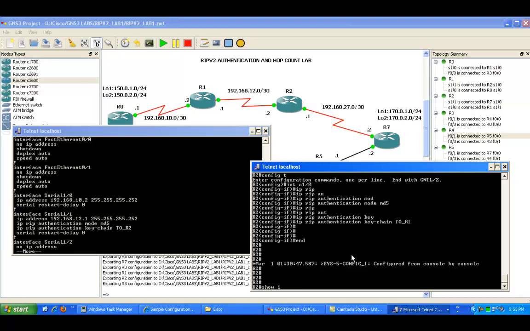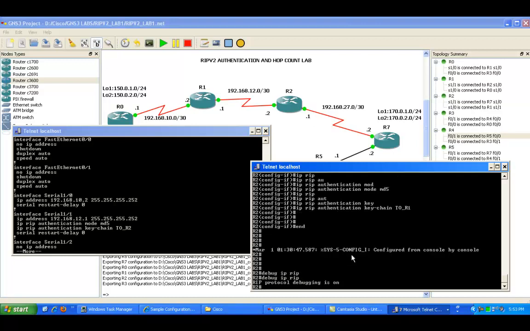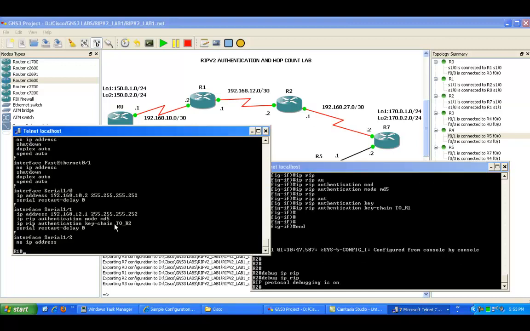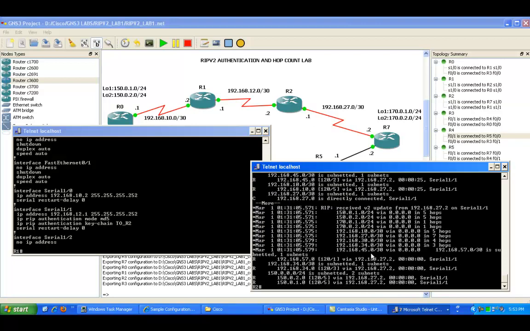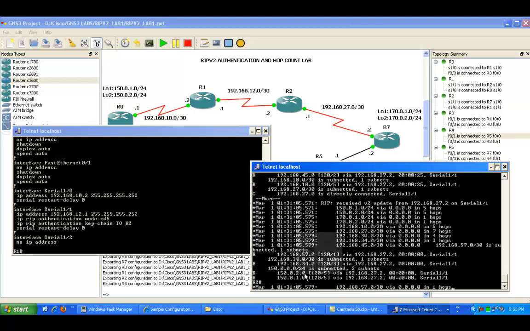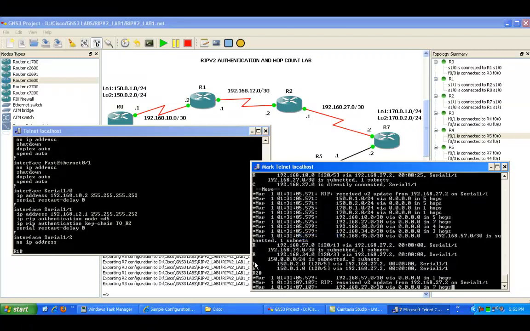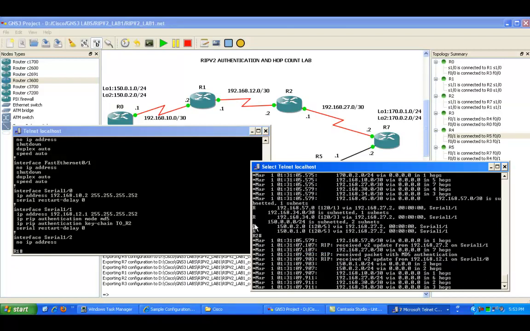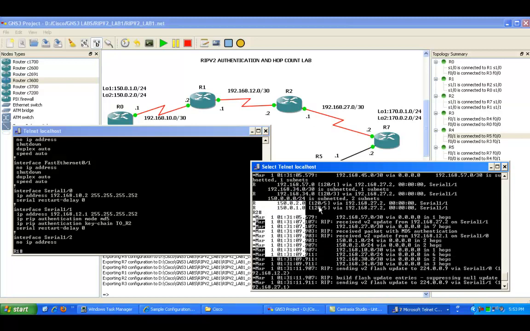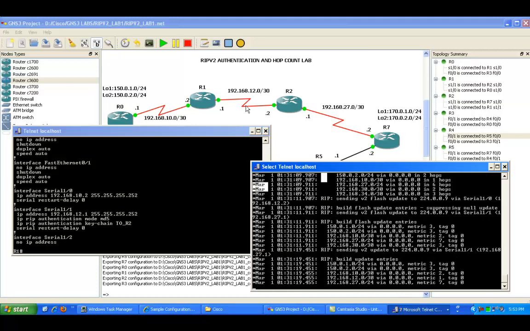So now let's do a debug IP RIP and see if we can catch any valid or any good information within RIP. If I do a show IP route, you can see that we're seeing the RIP routes through router 7, which gives us a hop count of 5, like we saw earlier.